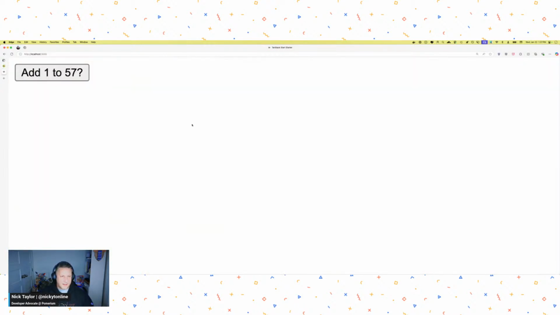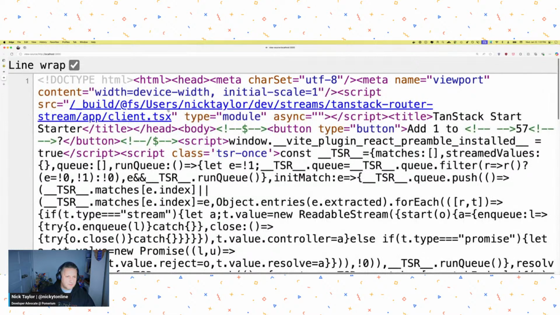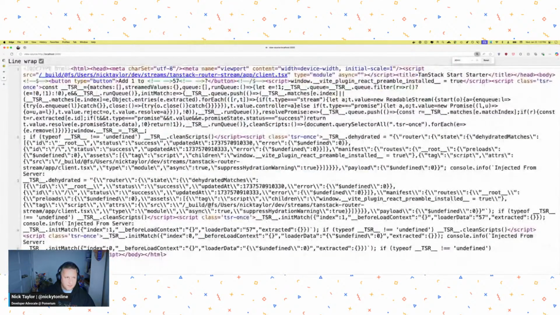And if we were to look at that, if we view page source here, not view the DOM, but the page source. If I wrap this and zoom this out a bit, we should see it here. So basically it got bootstrapped right here. And I'm getting into the weeds here a bit, but these $ things here look to me similar to Fresh from Deno. They use similar things to put in islands, and I think that's what's happening here.